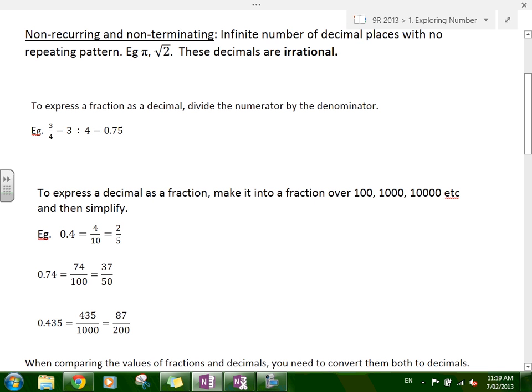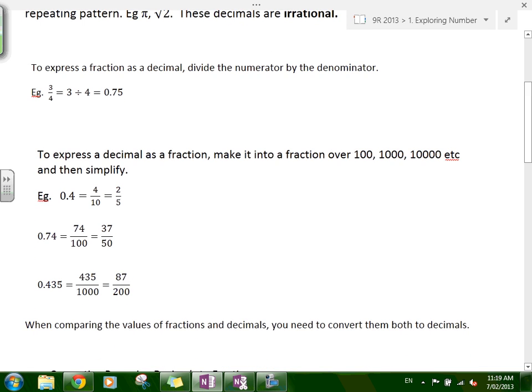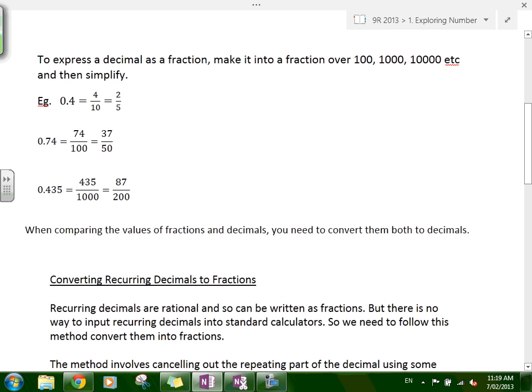Okay, so basically that's it. I expect you to be able to know this. When comparing the values of fractions and decimals, the easiest way is to get them into decimals. If you convert them into fractions, you might have to change the denominator and that sort of thing. So just make them both into decimals, and then you can easily compare the values. That should be common sense at this stage. You should also be able to compare fractions without too much trouble: change the denominators to a common denominator, make equivalent fractions, and compare.